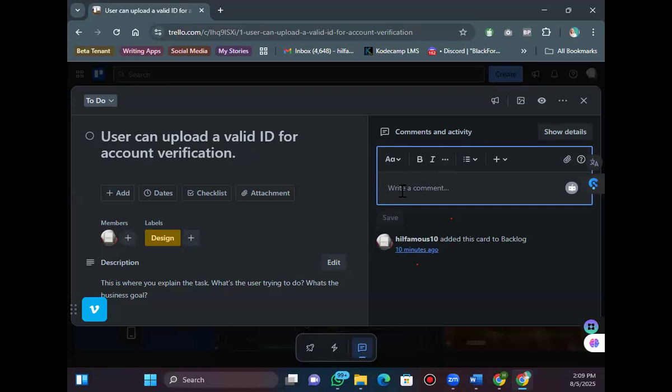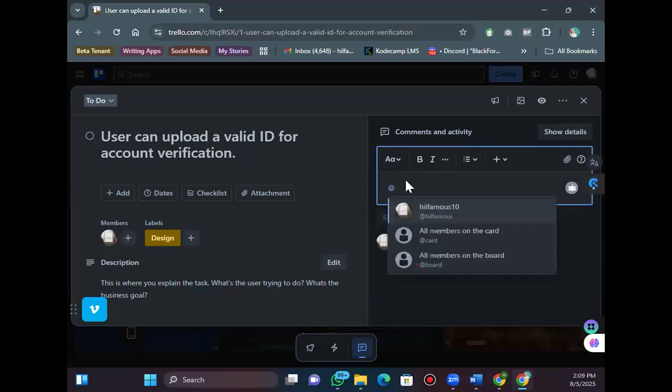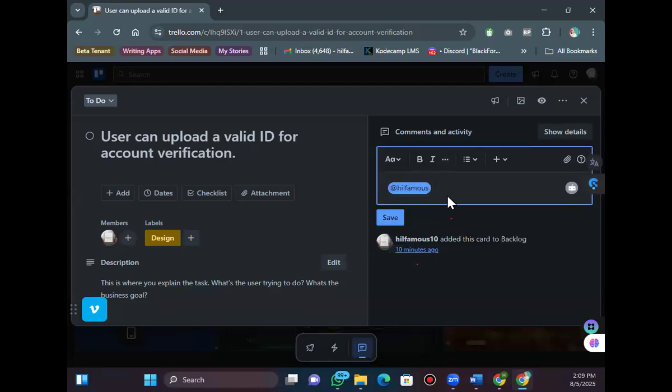You can use at, this is after you have invited people to your workspace. You can use at this person, or whoever is that. Since this is the email we are using right now, let's use that. You can use at. Now, kindly do this differently, or whatever comment you have to attach there, right?